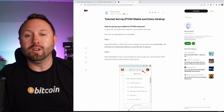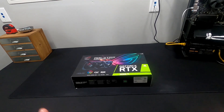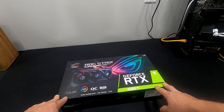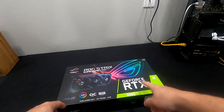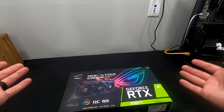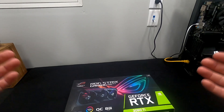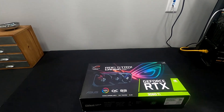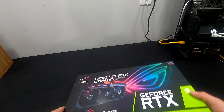So we're going to unbox our ROG Strix 3060 Ti and set it up on the test bench. I broke out the GoPro today to go ahead and unbox this. I picked it up off Facebook Marketplace. I've been trying to get my hands on more 3070s, but they're going pretty quick, so I found a lot more 3060 Tis available. I didn't buy this strictly to mine Ethereum POW — my goal is to use it as a tester for all the different spec coins we'll be doing over the next few weeks. One thing to keep in mind: it does say LHR on the top right.